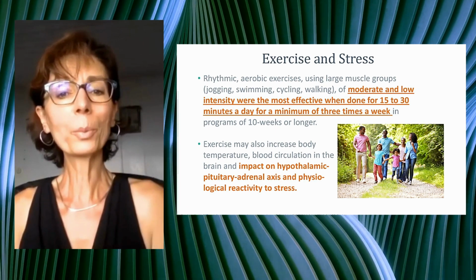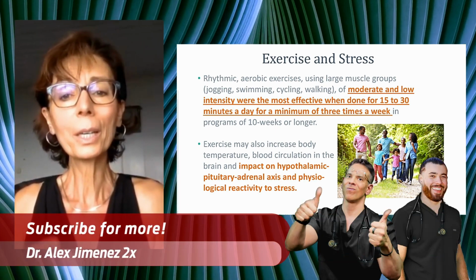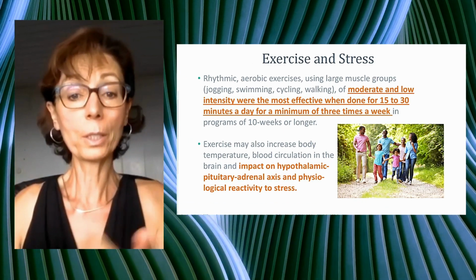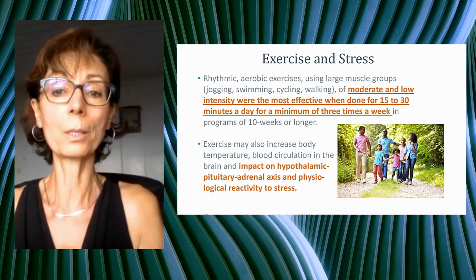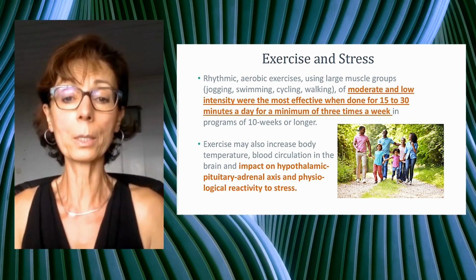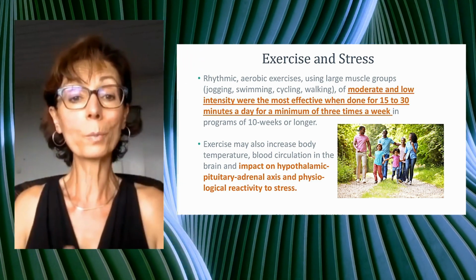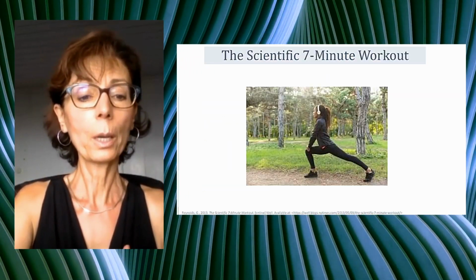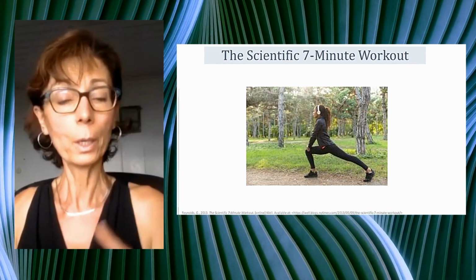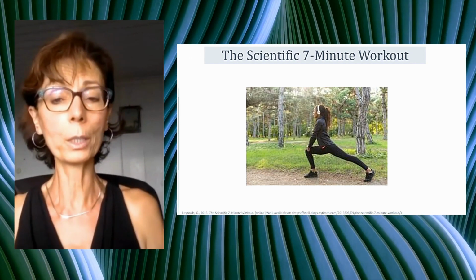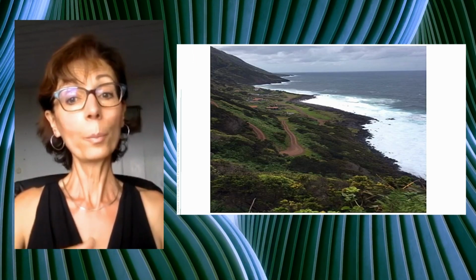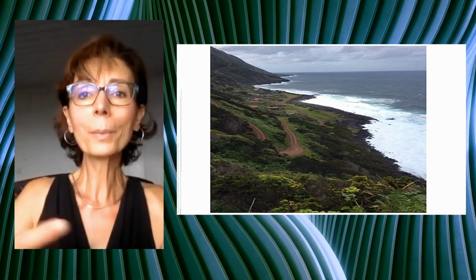We know that even moderate and low intensity movement can be effective when done for 15 minutes. The study was looking at 15 and 30 minutes a day, 3 times a week, and how the impact on the hypothalamic pituitary adrenal axis and physiological activity to stress was much diminished. This was a 10-week study. But we also have studies on just the 7-minute miracle, the 7-minute workout, which is high intensity interval training. For your patients who are able to tolerate it, this is a great way to approach them. But for those who are not, you can just send them on leisurely walks.